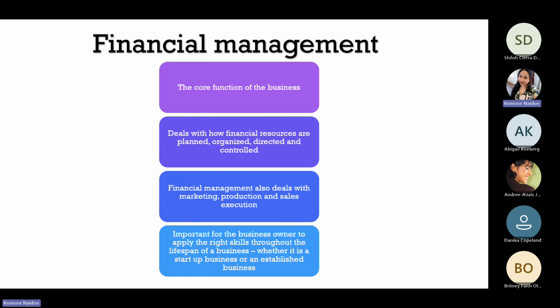So firstly, financial management, very important. It deals with managing our financial resources in the business. If you think about budgeting, if you think about the income and expenses, we need to manage all of the money coming into our business and all the money going out of our business, right? That's how we remain sustainable, when we pay attention to how we're spending and also what we're making. Who do we have to pay? Who owes us money? All of that is something to take into account.